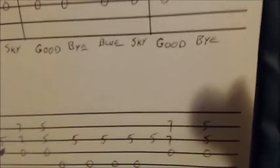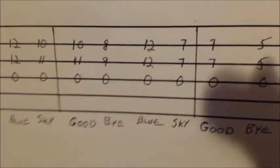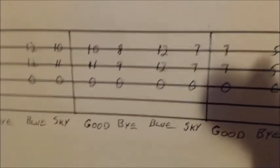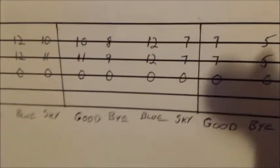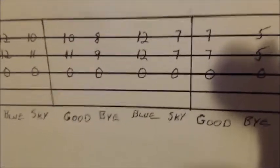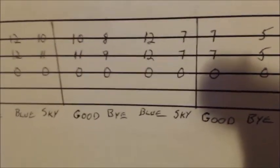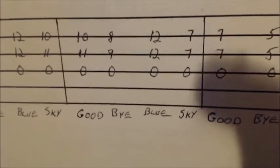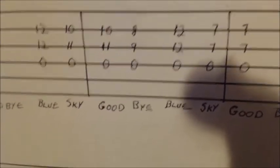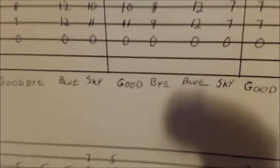And it's the same start. Everything's the same except for the last part, which is sky again. The words are the same, and it goes, goodbye, blue sky. So good is once again an open D, G pressed down on the 11th fret, and B pressed down on the 10th fret, and you strike the D, G, and B all at the same time for the good.